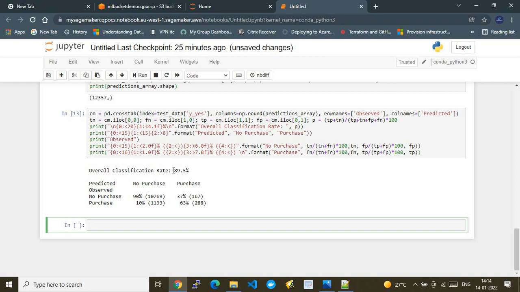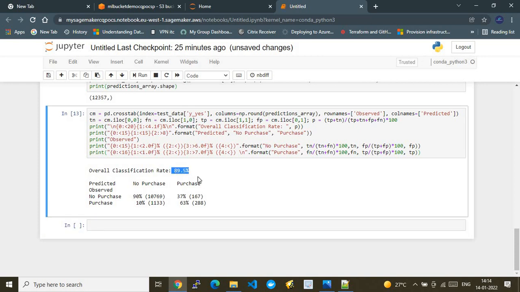You see the overall classification rate is 89%. That is what it tells. It is telling us that our machine learning model has predicted the performance of a bank's product in the market at least 90%. If I round off 89.50%, I'm rounding it to 90%. This machine learning model helped a bank predict that this particular product will behave in a certain way, at least 90% correct. And I believe that 90% correct prediction is extensively great, I can say.